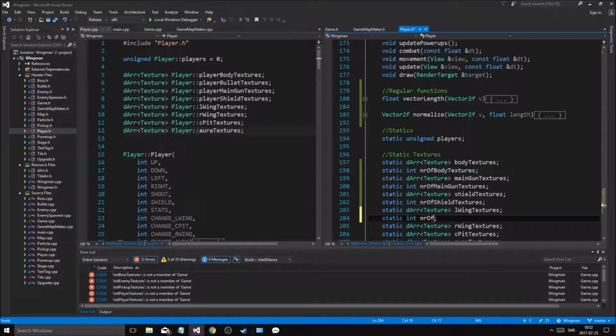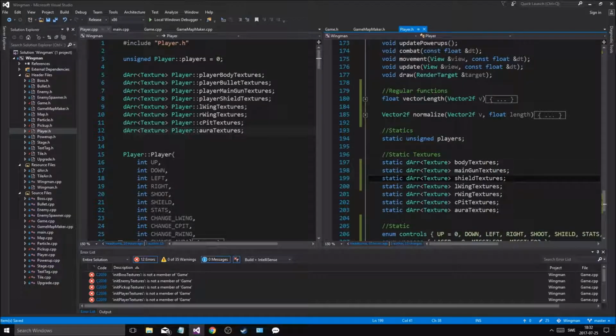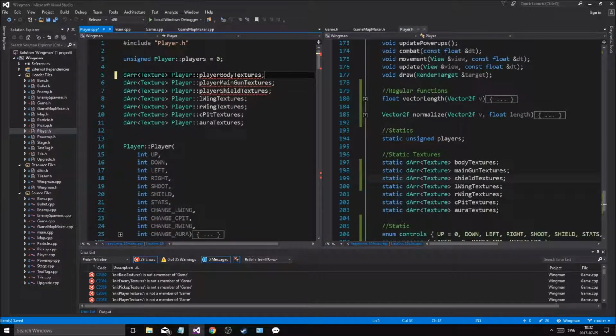Number of, well, good Lord have mercy on my soul. You know what, let's just skip that. I'm sorry about that, I wasted your time. We'll see if we have a need for that later. But what I'm gonna do, I'm gonna remove that. I'm gonna just do this because we can always get the size of the array. For now it's fine. If we need to make it more specific and clear, we'll do that later. But for now this is good.